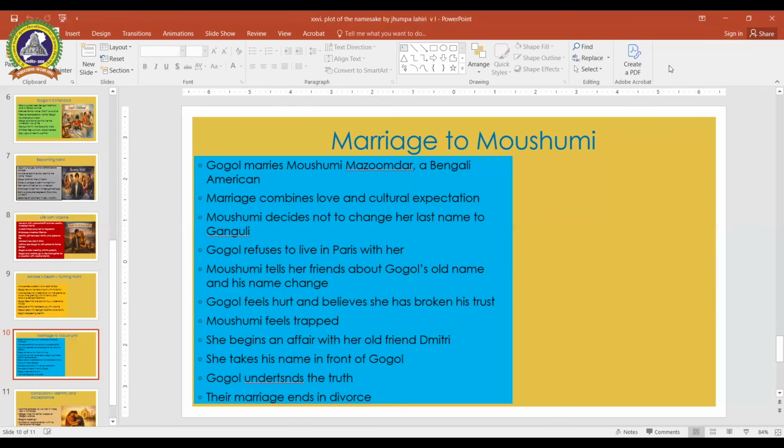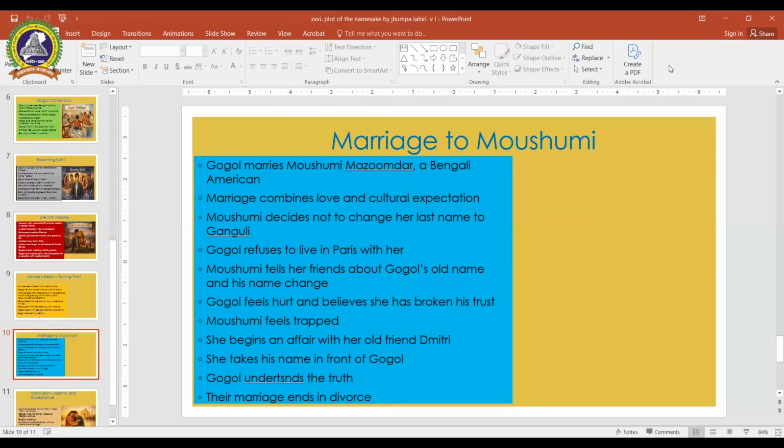In the final part of the novel, Moushumi becomes unhappy. She feels unhappy in her marriage to Gogol. She turned down a fellowship in Paris, and after that, Moushumi starts to feel trapped. She feels bored in her life with Gogol Ganguly. By chance, she finds the contact information of her old school friend Dimitri. She had once been in love with Dimitri and they begin seeing each other and start an affair. Moushumi feels very guilty, but she continues the relationship with Dimitri. Gogol does not suspect anything.